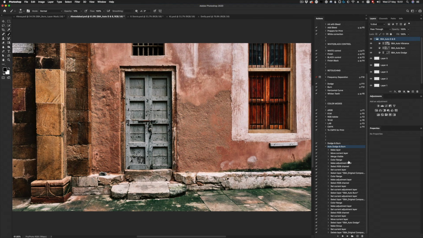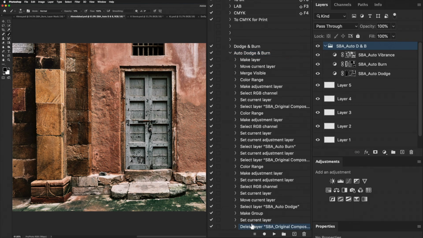However, there's still two things that we should have done if we then want to use this on all the other images. We should exclude the absolute highlights and exclude the absolute shadows. Well, the beautiful thing is that we can always go back into our actions and refine them further. So let's go to our last step that we've done.